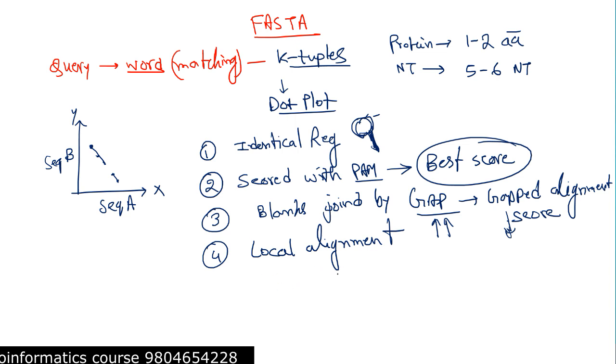This local alignment process is used, and dynamic programming is used, because generally the query is big and we are searching for the query throughout multiple databases. So in that case, we need to use dynamic programming. Dynamic programming is used for those cases where the initial complexity of the sequence is high. That's what we do here. So you utilize the local alignment by the Smith-Waterman algorithm to find the optimal alignment. That is all about FASTA and how FASTA works.